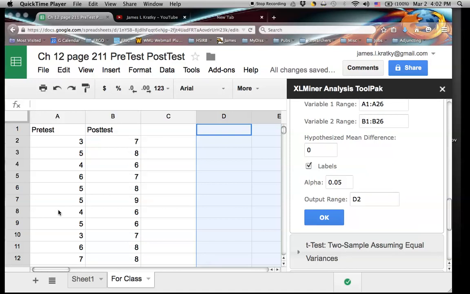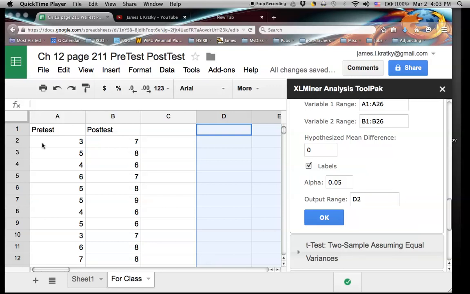Now, in chapter 11, there wasn't a link between the two sets of data. In chapter 12, there is a meaningful link between the two groups that we're going to be using in the example and then in the homework assignments as well. So the big idea for chapter 12 again is we're going to run a t-test looking at two groups, but there is a link between the first set of data and the second set of data. And the textbook says that they're related groups.